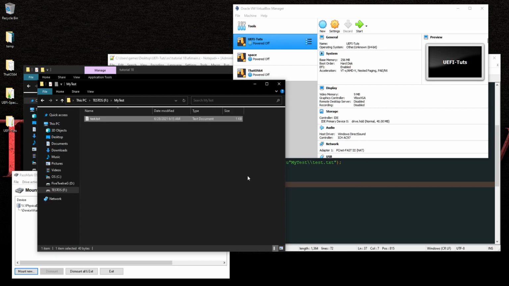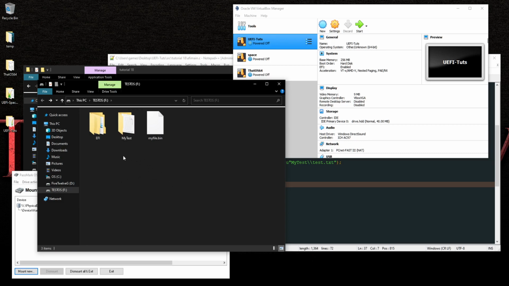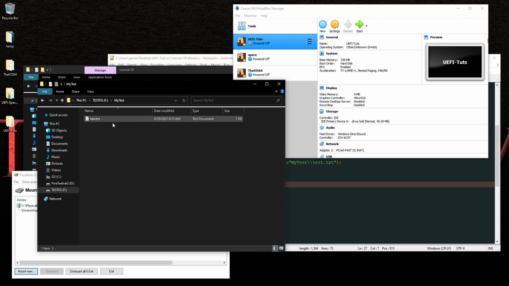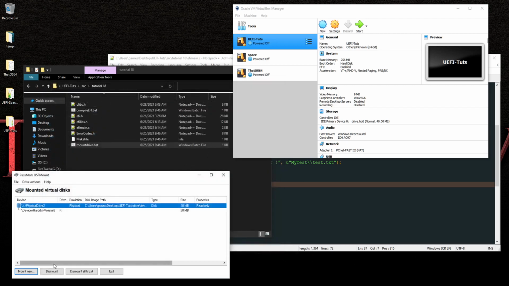Now, here's the thing. When you go to interact with this, you really don't want to be putting files in the root. We only did this for testing, okay? When you go to work with your operating system from the EFI, you really want to put it inside its own folder, because you're going to have multiple folders. And you never know if you have multiple different kinds of installations or interactions that you're going to need to deal with. So, yeah. We noted that that worked.